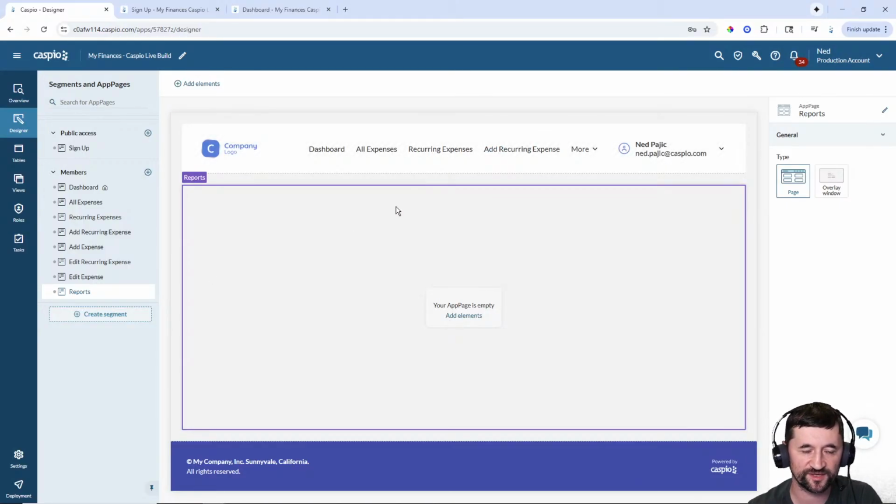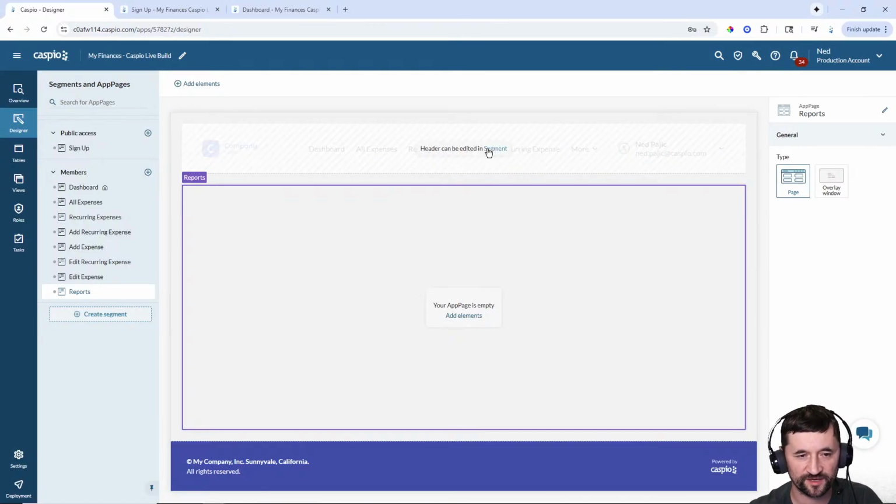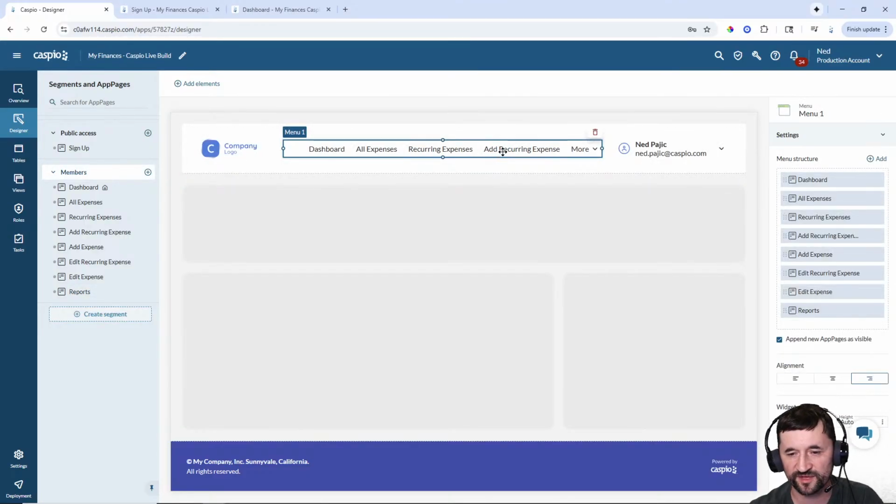Now we do want to clean this up a little bit. You can see my navigation menu has way too many items. So we click on the segment, click on the navigation menu, and here we can use this little eye icon to hide a lot of these app pages. Let's hide all of the ones that we're adding and editing. Those are going to be overlay windows, just like a pop-up in the middle of your screen, so we don't need them to be part of our main navigation menu. So I will simply hide all the ones that allow us to add and edit. And you can see how it's a little bit cleaner now.